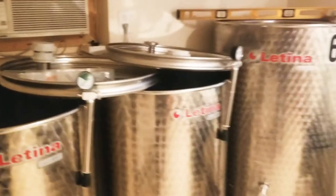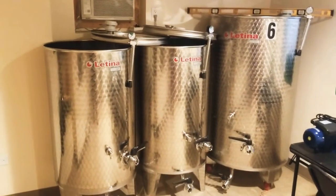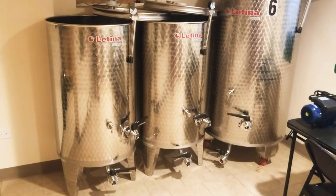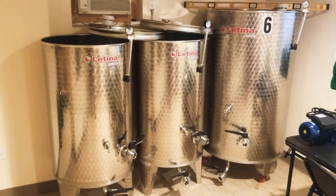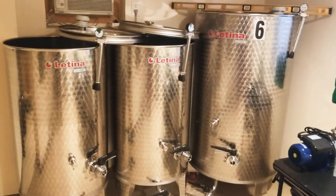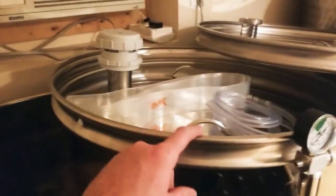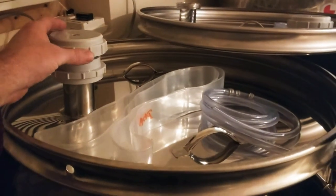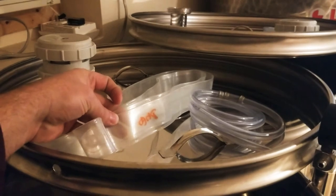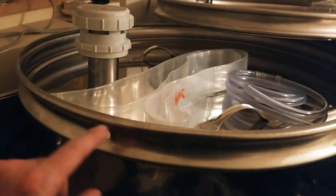Okay, guys, I'm back in the wine cellar, and I wanted to talk to you guys today about variable capacity stainless steel tanks. So these are tanks that have floating lids. You can see here, this is a lid for one of the tanks. It's got an air stop on it. There's a hose that comes with it, which goes around the outside rim of the tank.